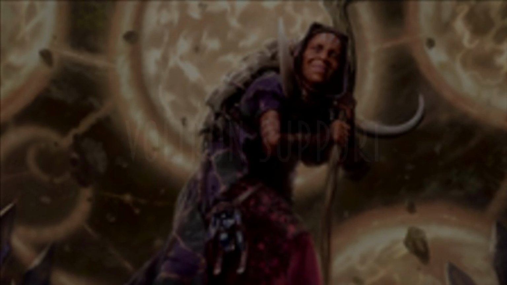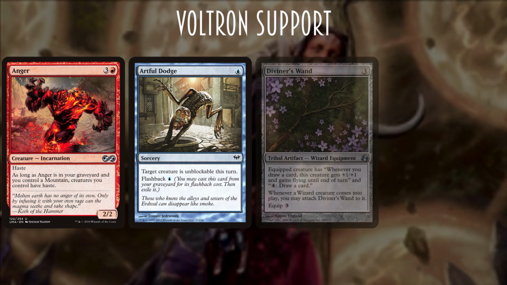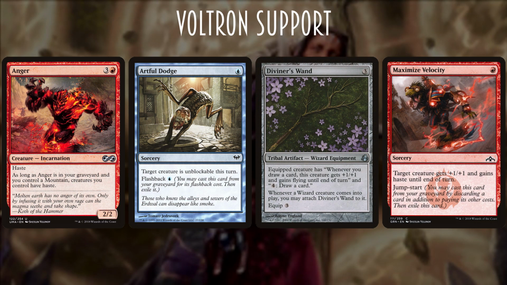So let's dive into the Voltron aspects of the list. We're going to run Anger, Artful Dodge, Diviner's Wand, and Maximize Velocity. You can see Anger and Maximize Velocity help give haste, which is useful if they destroy Rielle. We can recast Rielle and then immediately swing, so we can keep applying pressure very quickly. And they also synergize with some of the creatures in our deck that have tap abilities, which we'll go into a little bit later.